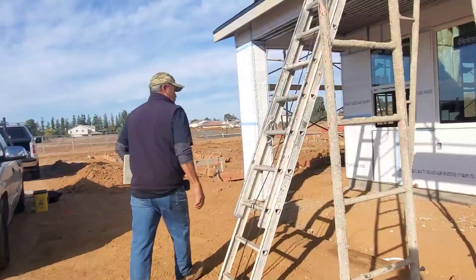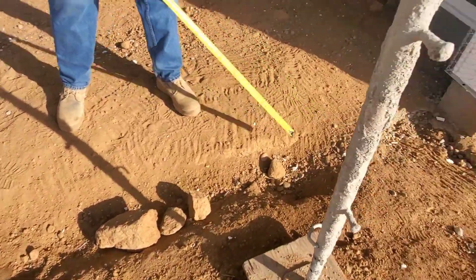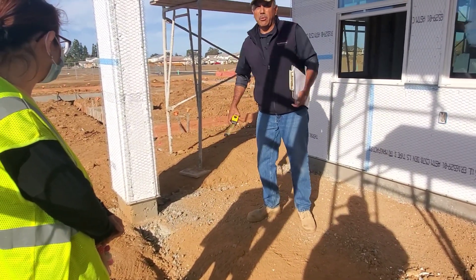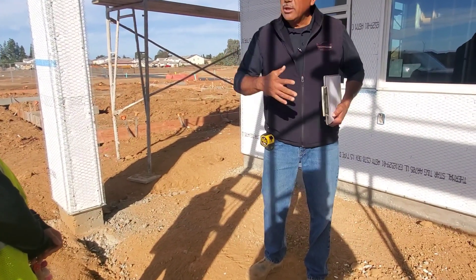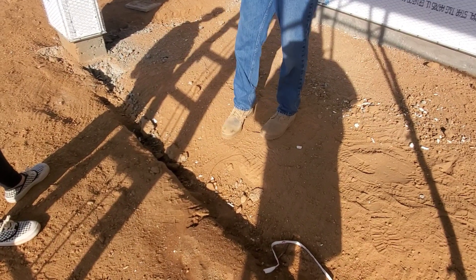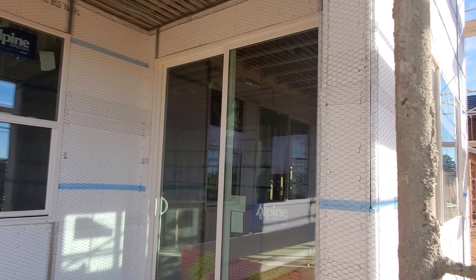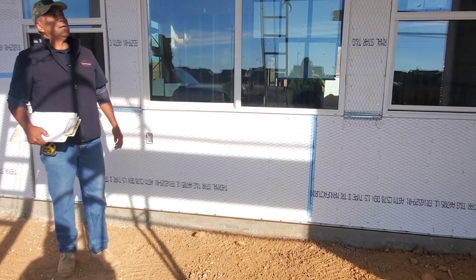This is a foundation footing — there's concrete down in there with rebar, so this is part of the house foundation. When they pour this patio concrete, they clean it up and expose all the existing concrete, then pour the rest. If you ever demo this concrete to match pool concrete, when you get to this point your pocket will be approximately 12 inches wide and 15 inches deep. Don't go too deep or you'll disturb the foundation. The sliding glass door from the dining to the patio is a six-foot wide door. At the patio you have a GFI outlet.